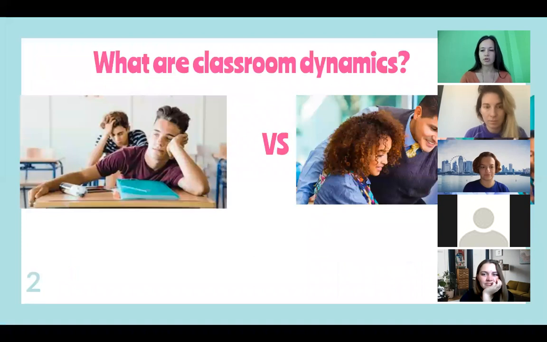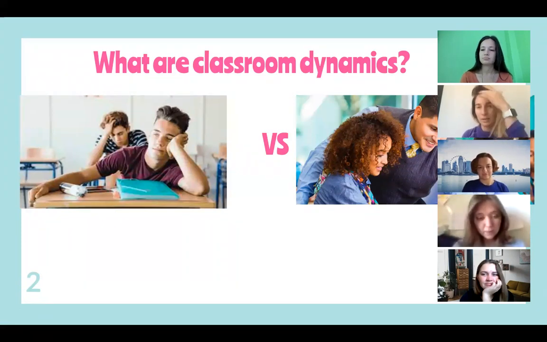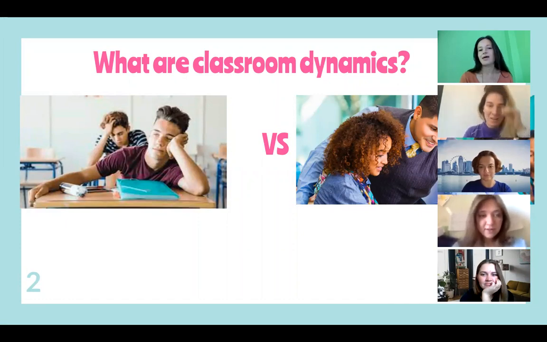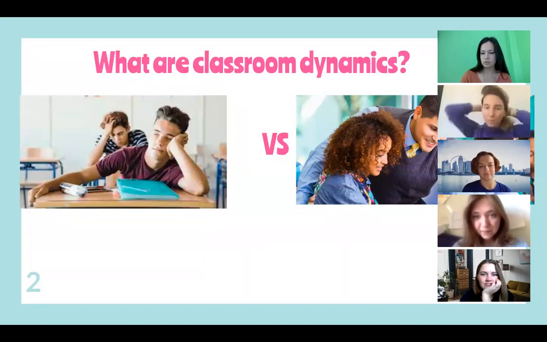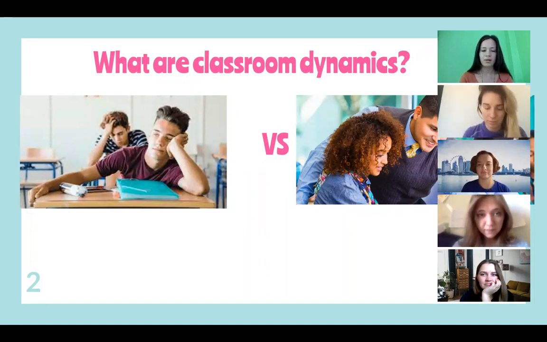Could you please share your ideas? What do you think? What do you understand under this notion? Well, whether your students are active or not. Yeah, I agree. Whether they're involved in activities or they just keep silent. Yeah, completely. Maybe interaction between students and teacher. Yeah, rapport, of course. Any other ideas? You can also drop them to our chat box. You're completely welcome.